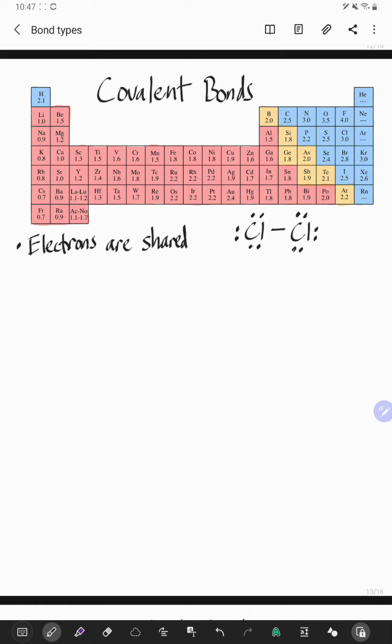But when they form this bond here, we're going to count this bond, represented by a line, as 2 electrons for this chlorine and 2 electrons for this chlorine. So they end up sharing electrons. Originally, they had 7 valence electrons each, but they have that one on the side next to each other. Giving away is not going to help, and if they steal it from each other, they're not going to let each other do that. So if they share it, then they will both have both of these 2 electrons.